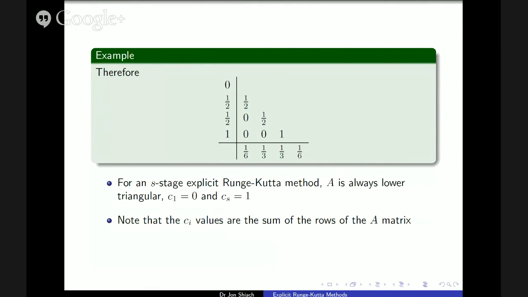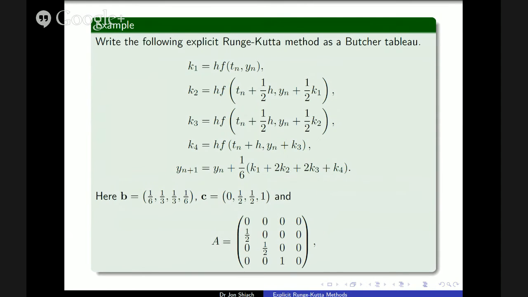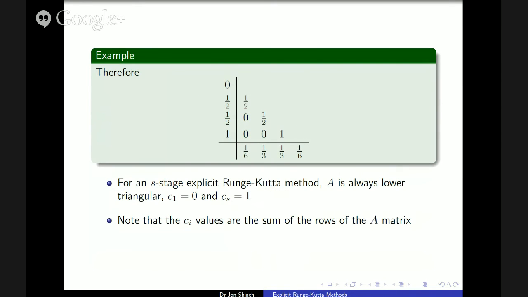Okay, so that's the Butcher tableau. Are there any questions about that? Can you go from this form, find the B's, C's, and A's to go to the Butcher tableau? Because that's what you'll be needed to do. And vice versa. If I give you a Butcher tableau, you should be able to write out the K1, K2s, and the Y n plus 1 from the Butcher tableau.